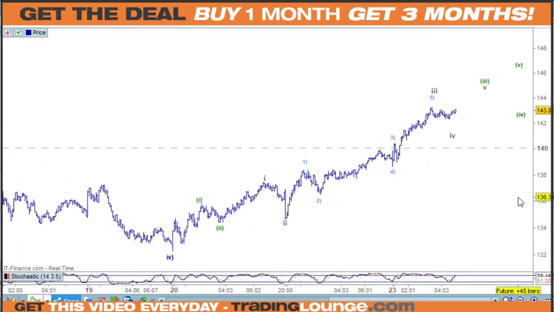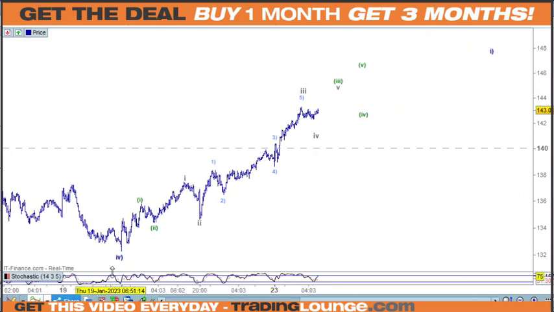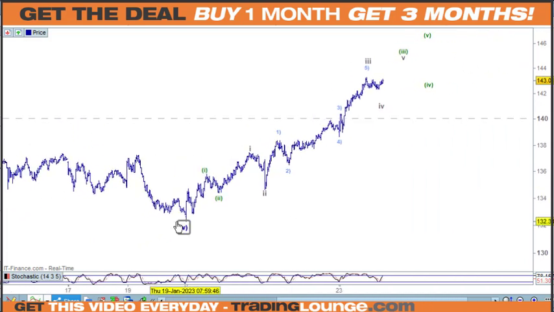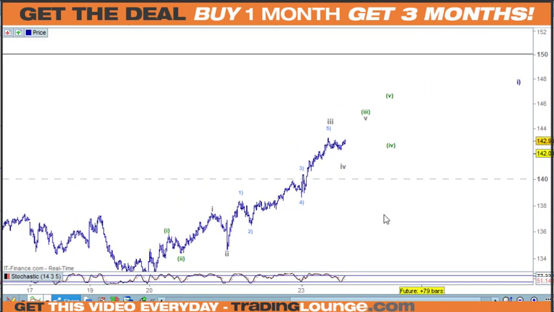Okay, this is a slightly different count to look at it with this wave 4, but from that point there, as 1, 2, 3, 4, 5 for 1 and 2 and 1 and 2 and 1 and 2 here, and then we can start going into the 3rd trend, 3rd wave here. So it's just going up further.